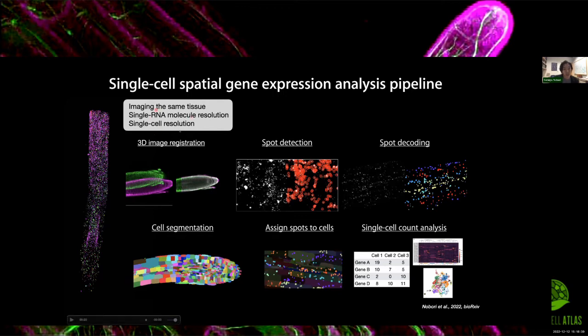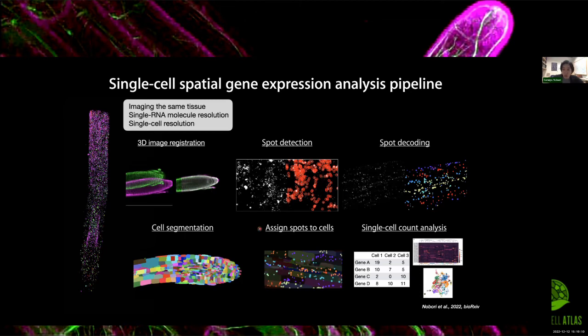So to leverage all these, I developed a computational pipeline to do single cell and spatial gene expression analysis using PHYTOMap. The pipeline includes the 3D image registration, aligning all those images across different imaging rounds, and automatic detection of FISH signal, the spots. Then you decode spots based on in which imaging round and which microscope channel you saw the spot. You can basically name the spot.